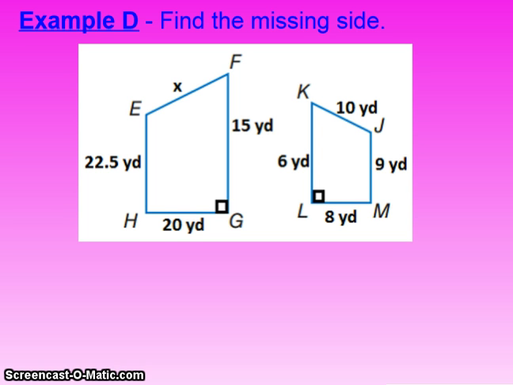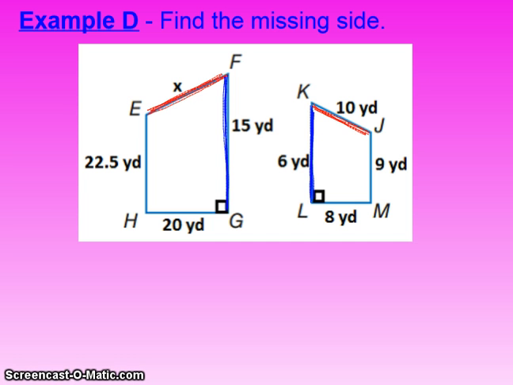Example D looks like the shapes that you had yesterday on your assignment, and so what I want to first do is I want to find the missing side, so I have to find where my variable is. So it happens to be right here. So I color-coded this on my larger one, but I have to color-code it on my smaller one as well. Then remember that I only need one other side, and so what I want to do is I want to use the sides that don't have decimals in it. You can choose to use a different side, but I think it's easier without the decimals. So let's go ahead and color code that. You can color code that with blue on your paper.